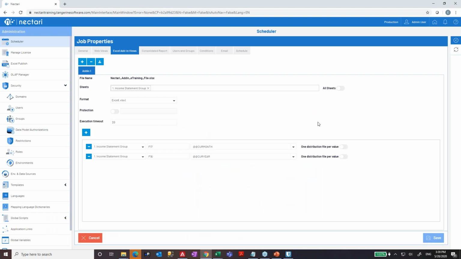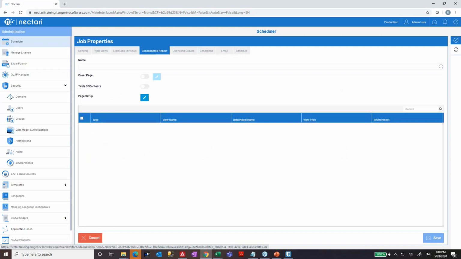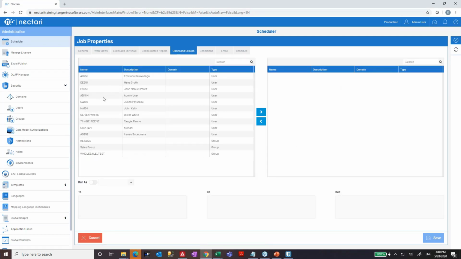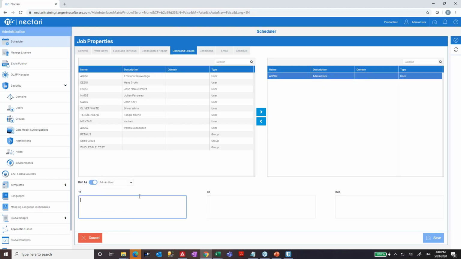Let's go here, and now I have my parameters in here. Then I will say, hey, the consolidated report, I don't want to have it. It will be sent to the admin user. I will run as admin, and I will be sending it to myself.